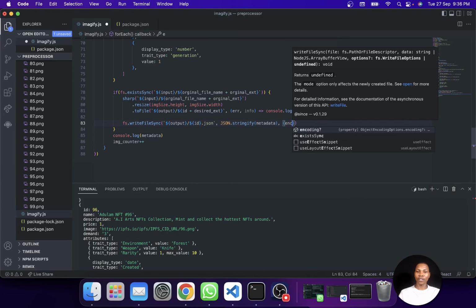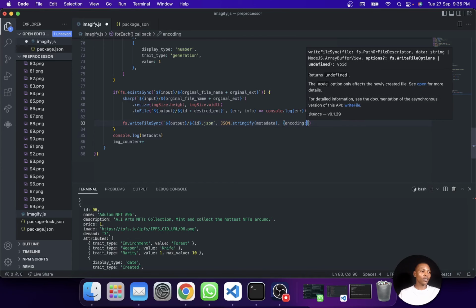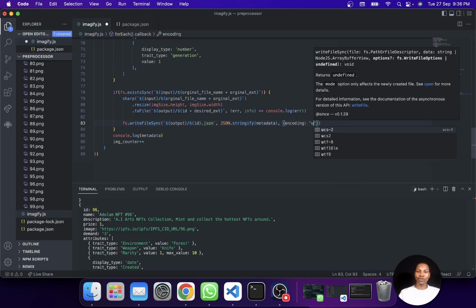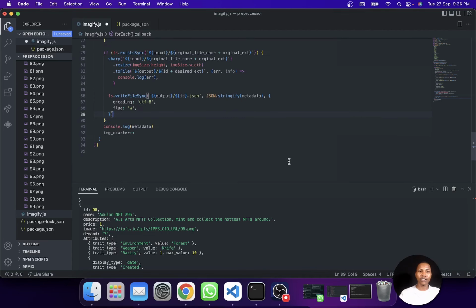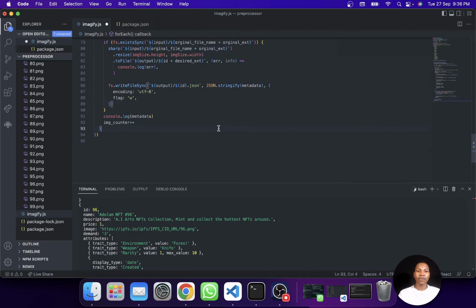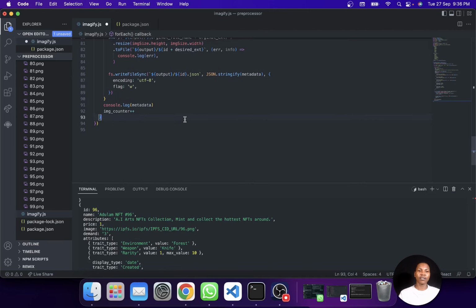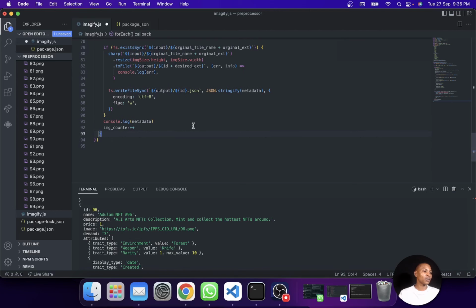Say encoding. The encoding is UTF-8 and the flag is actually w, as in for write. Great. So we have all that written for us, formatted this way.